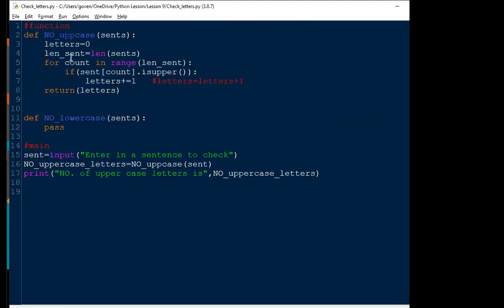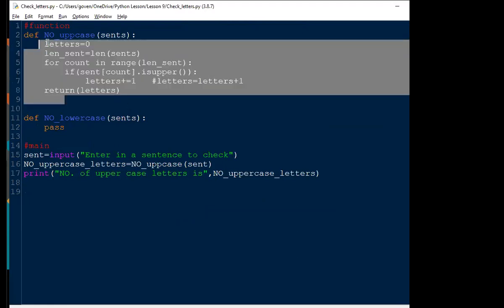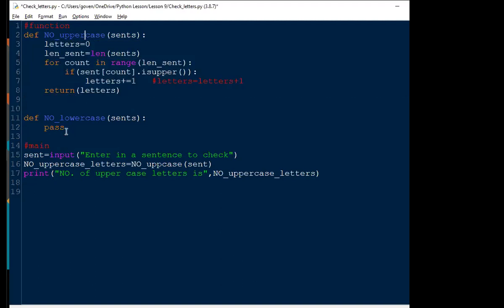Now I just need to copy it. I said I'm going to tell you what the pass is for. That's why I copied and pasted the same function there, right?